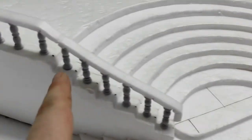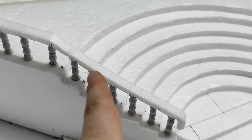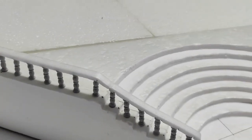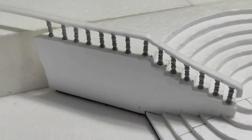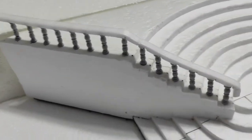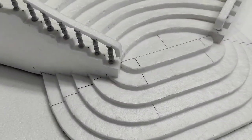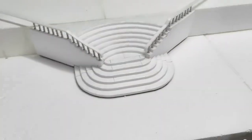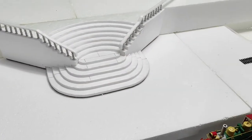I will need to fill those leader cuttings there. I already found a solution. I haven't had time to apply it right now, but I will surely do it in the next part. Still a way to go to complete the stairs, but from a distance too with the balusters.